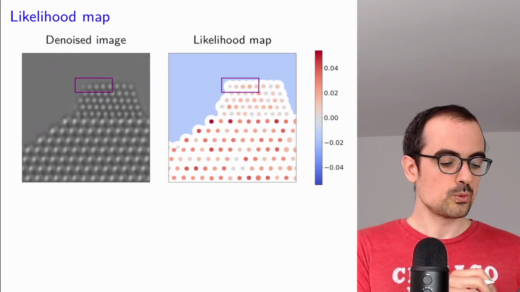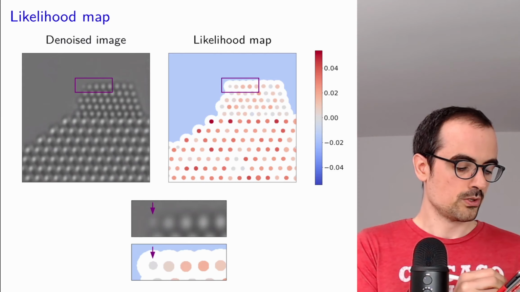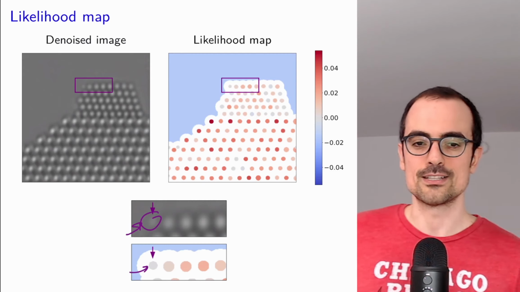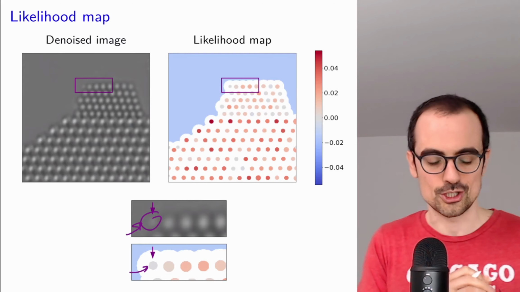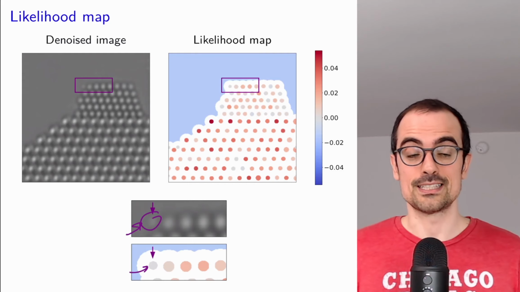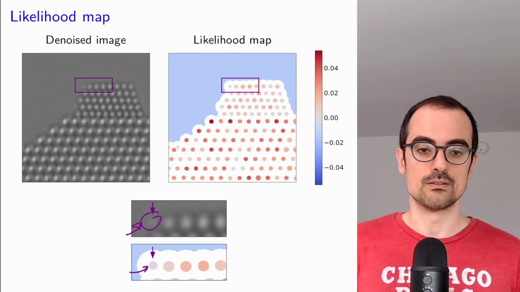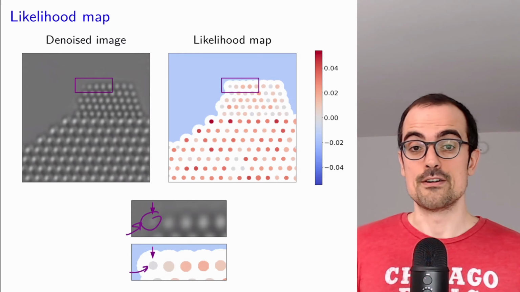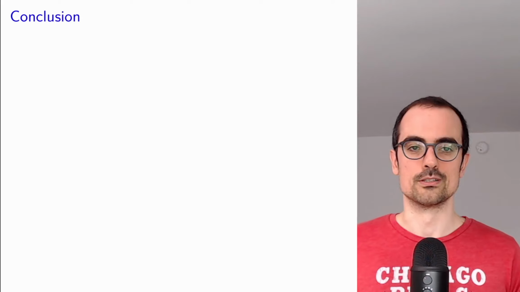And what we see is that in parts of the denoised image where it's unclear whether there's an atom or not, you can see whether the presence of that atom is consistent with the data or not. In this case, that atom that seems to appear is not as consistent with the data as the rest, and this is simulated data, and it turns out that that is a hallucination of the neural network. So in this case, this likelihood map enables us to identify this hallucination. That said, evaluation remains a very, very important challenge in real-world applications that is definitely not completely resolved.